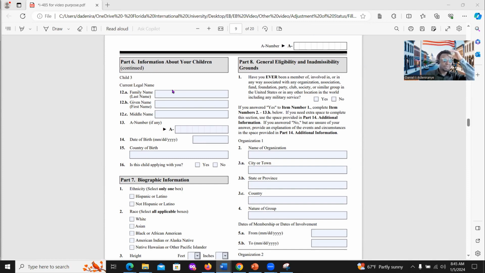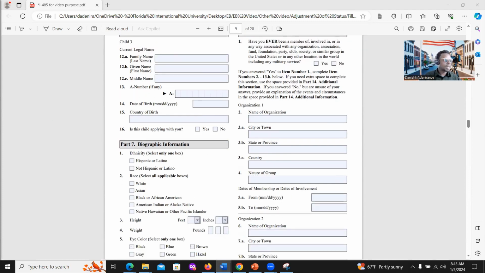Right? On to part 7, which is biographic information. And this is quite easy. Your ethnicity, whichever you belong. If you are Hispanic or Latino or you are not, you want to indicate that.